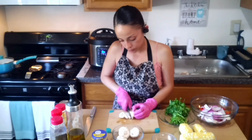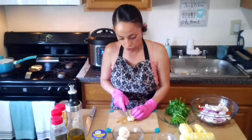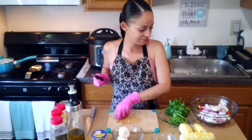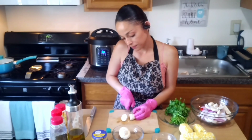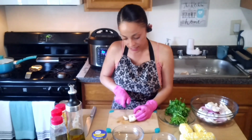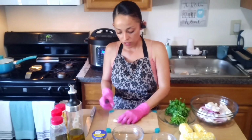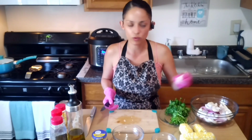Beautiful. Nice. Don't forget to curl those fingers as you're chopping. No accidents in our kitchen. All right. Perfect. In this case, I am using 4 mushrooms. Some are slightly bigger, so if you want to cut them in 5 parts, that's okay too.